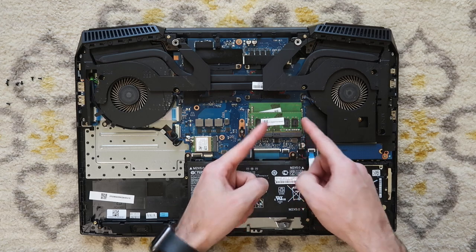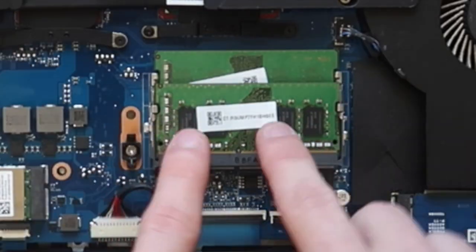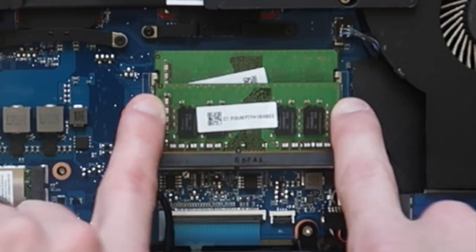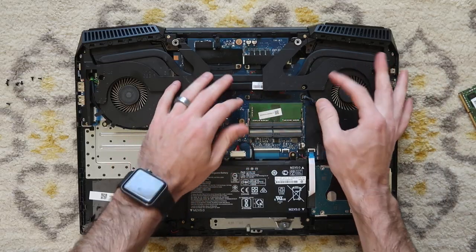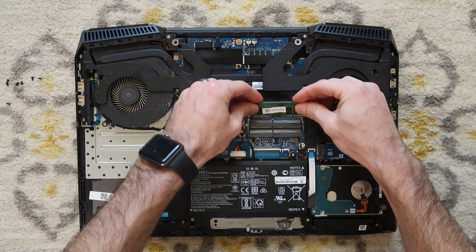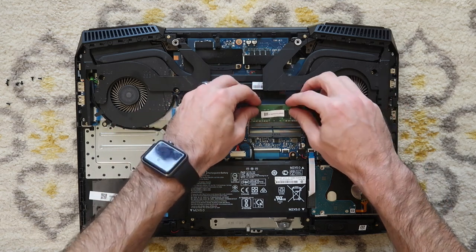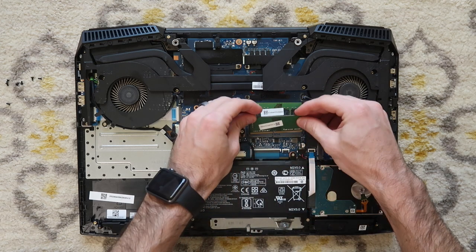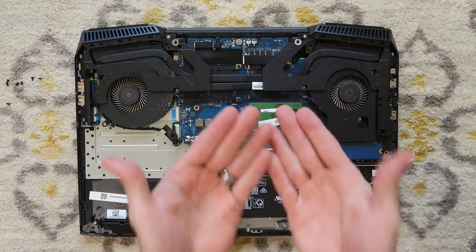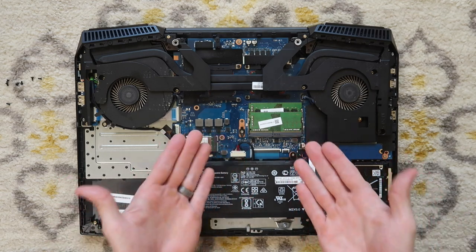Here's the RAM sticks right here. If you're doing a RAM upgrade, you're just going to pull a little bit away on both of these RAM tabs and then pull that RAM out, and then the same with the bottom one, and then put your 8 gigabytes in. And then if you're upgrading the other slot to 8 gigabytes, you just slip it in right there to give it 16 gigabytes of RAM instead of 12.